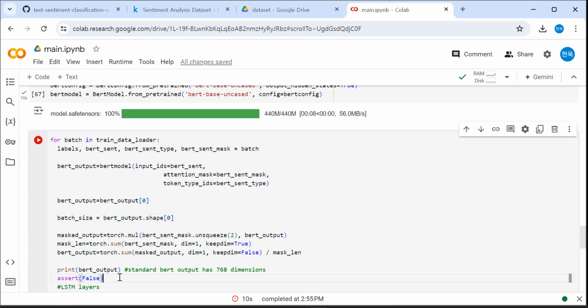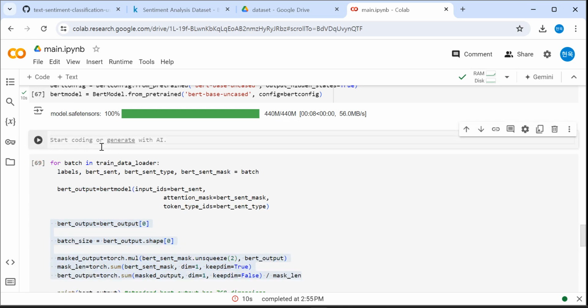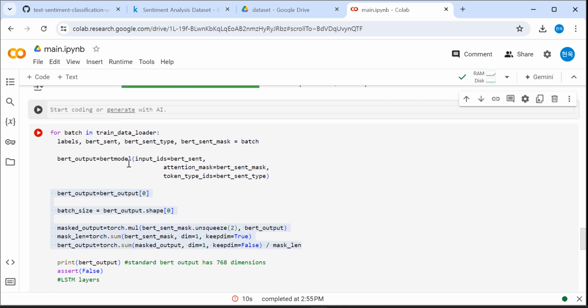First of all, let's map this into a function. So here I'm going to declare get BERT output.